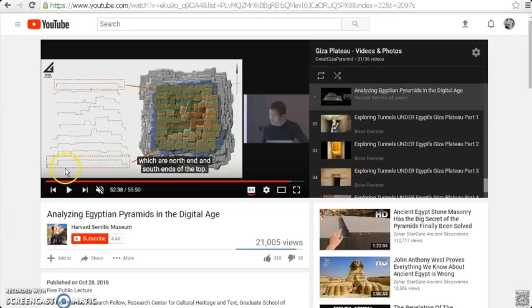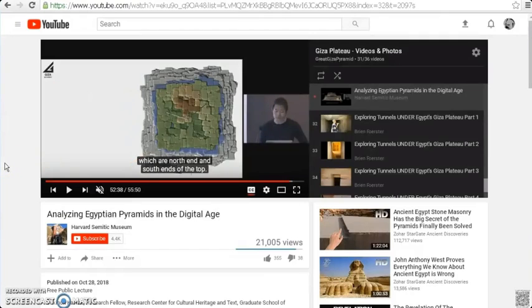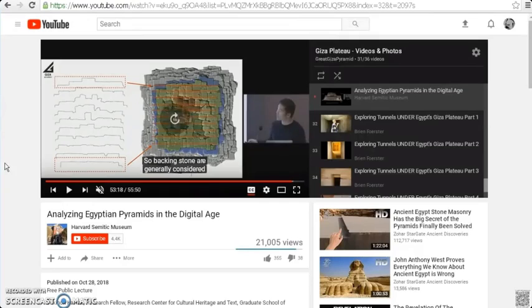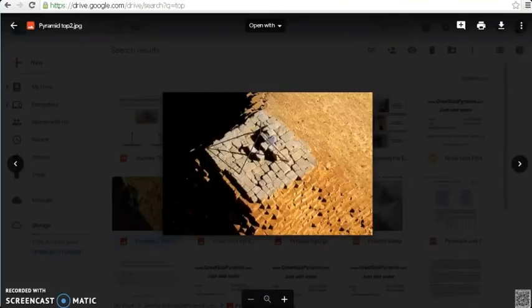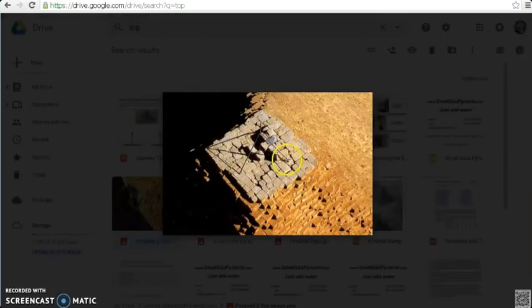It has a tongue and groove type setup, so that one set of rocks sits on top of the other one and won't slide off. So this was a very well engineered system, and that is the top of the structure. As you can see from the photos you were looking at before, it is a different color. A different rock was used, or at least the same rock with a different pigment or something. And it was engineered to be that way.